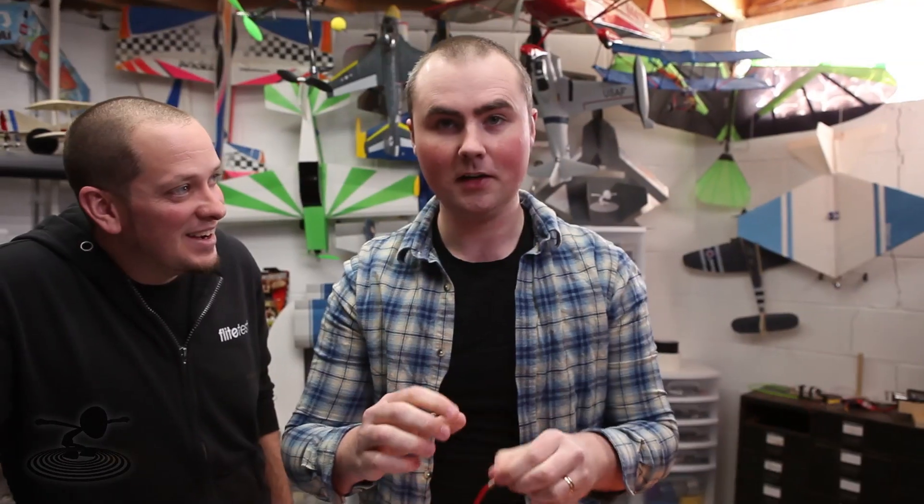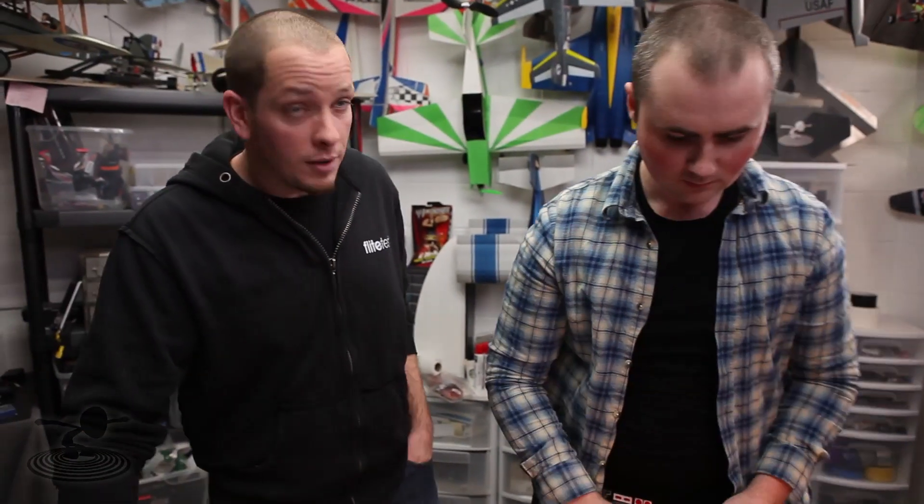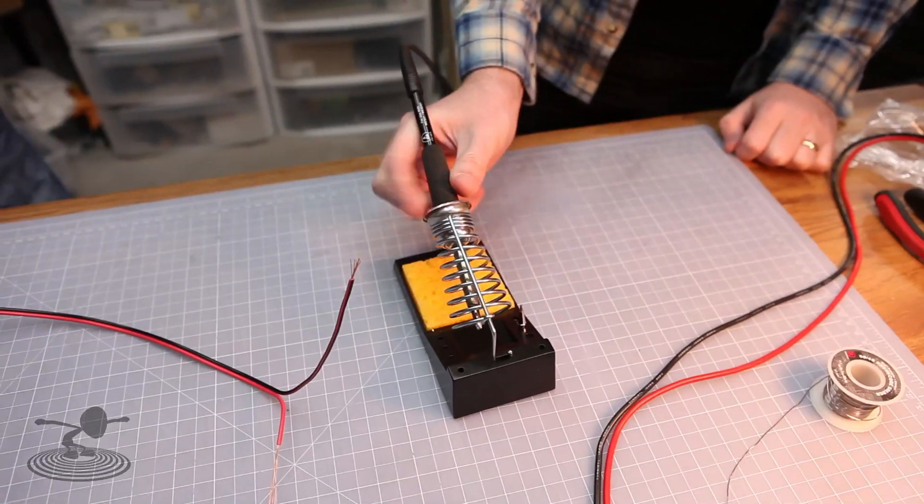So this is going to relieve stress from the solder joint. Usually if you just put them together and solder, eventually it's going to break — that's the weakest link. And this hasn't even been soldered yet and it's already stronger than a conventional solder joint that's butted up against each other. So let's solder this.